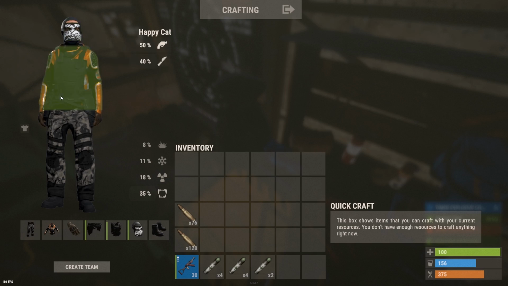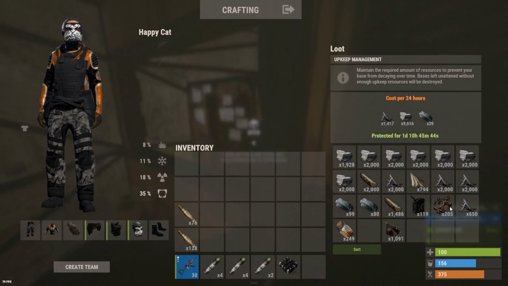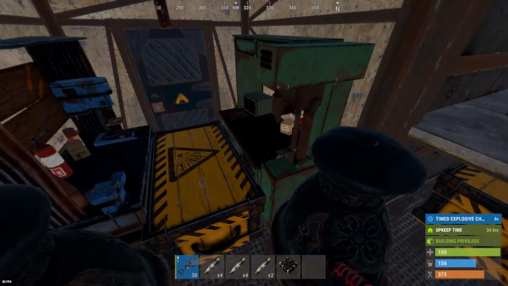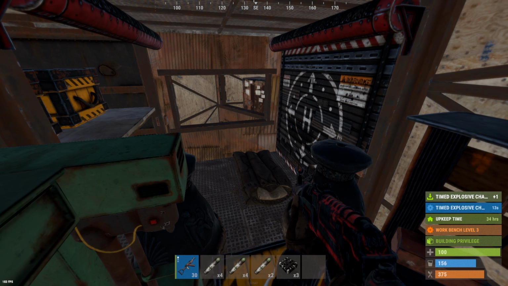So I did also research the high quality metal gear. So we're down to 205 scrap now, unfortunately. Not a huge deal though. Now the only issue I have is, I don't have ladders. So if we wanted to blow in from above, we can't really do that unless we can find a ladder.